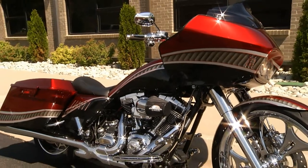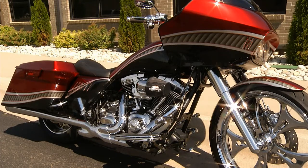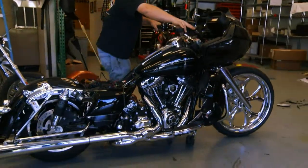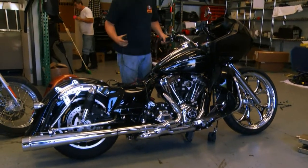The stripes were a sixteenth of an inch, and that was consistent throughout the whole bike. It's kind of rare — usually they're not that thin — but on this one that's what it called for and it came out really nice. Dave's bike was across the street getting painted while Dave had talked about building the motor. I was really excited about it because I had a feeling he was just going to let me do whatever I wanted. I told him what kind of bike I wanted to build him, said it would be rideable and a good time — and he said, "Do it."